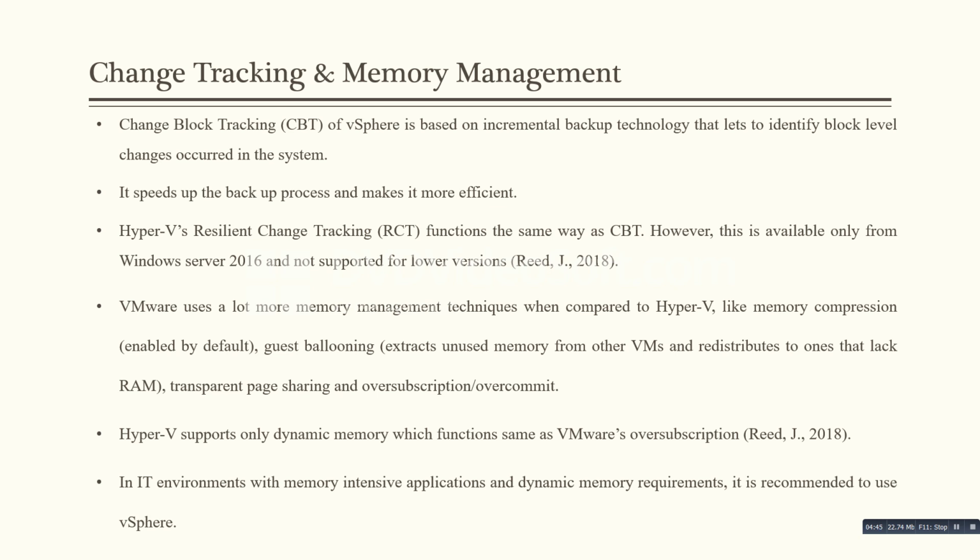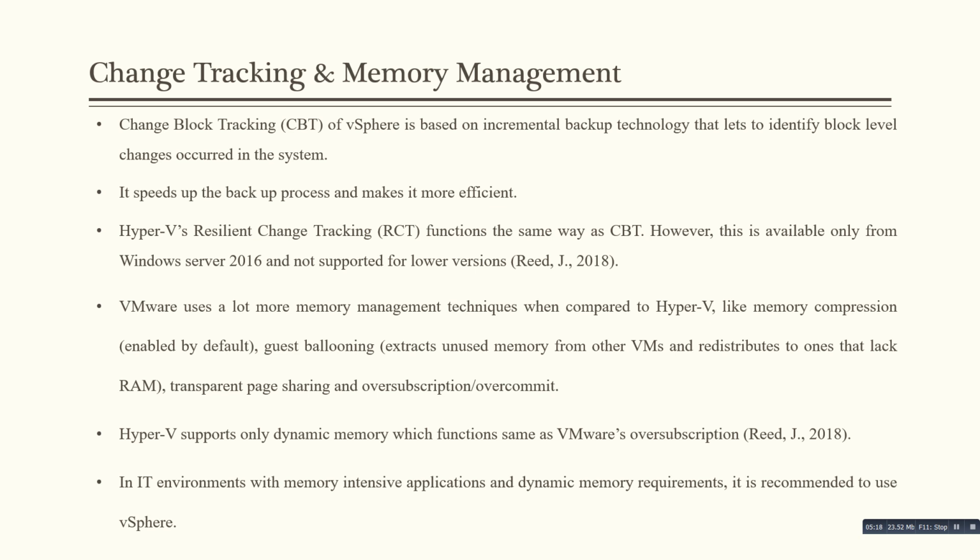VMware uses a lot more memory management techniques when compared to Hyper-V, like memory compression, which is enabled by default, guest ballooning, which extracts unused memory from other VMs and redistributes it to ones that lack RAM, transparent page sharing, and oversubscription or overcommit. But Hyper-V supports only dynamic memory, which functions the same as VMware's oversubscription. So in IT environments with memory-intensive applications and dynamic memory requirements, it is recommended to use vSphere.